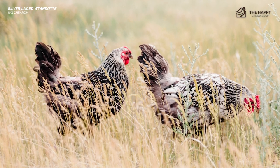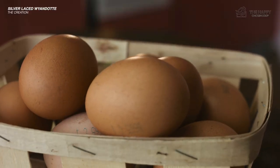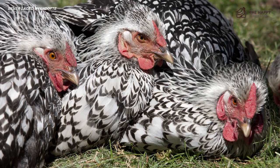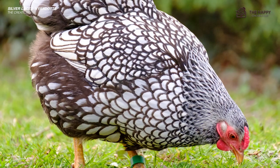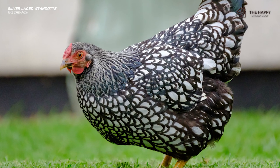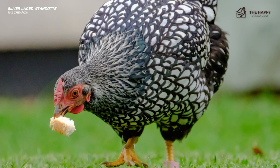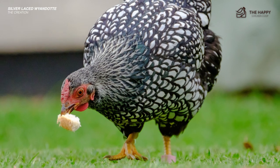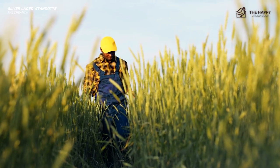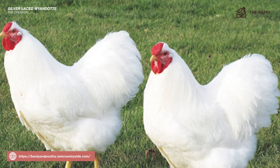When poultry farming became industrialized in the mid-20th century, the Wyandotte was cast aside as not productive enough. It did not produce eggs in sufficient quantity, nor did it quickly put on enough meat to be profitable. Over the years, the number of Wyandottes declined steeply and it became an endangered breed in its own country, the United States. The Silver Laced Wyandotte was listed as a priority breed by the ALBC until 2016, when they removed it because numbers had recovered enough to warrant an upgrade. Thankfully, thousands of backyard keepers fell in love with this beautiful bird and gave it a second chance. Sadly, its sister bird, the white Wyandotte, has not enjoyed such a resurgence in popularity and remains critically endangered.